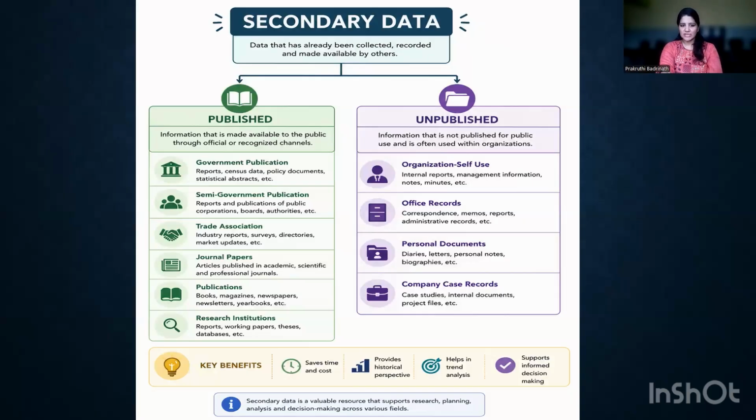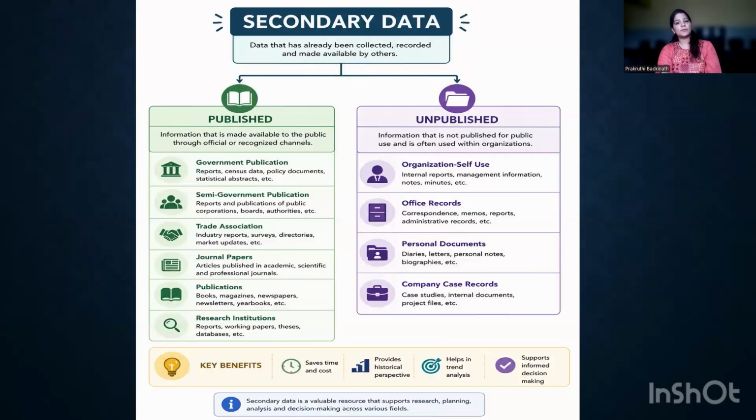Research institutions themselves, there are certain NGOs, certain research institutions which are meant to conduct research. They usually conduct research on what government has already told, and they will tell whether what government is telling is true or not. Let's say government says we have generated 1 lakh employment in the last 1 year. There might be an NGO which conducts the research and says, no, only 80,000 is generated. So such research institutions can also be considered as published sources.